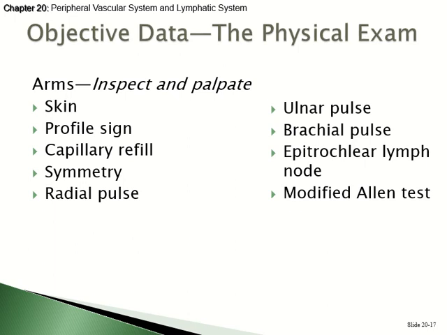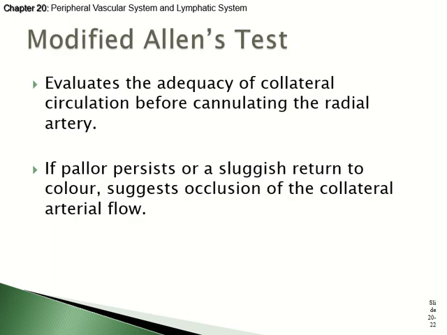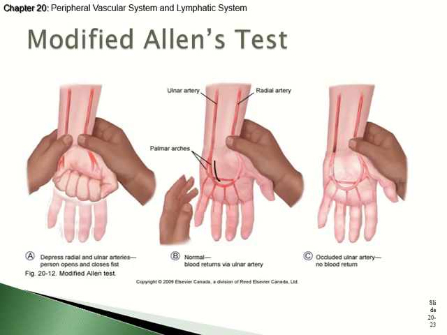With the modified Allen's test, we're trying to determine collateral patency of the radial and ulnar arteries. So I think there's some diagrams actually to help. So again, Allen's test, we want to test for perfusion of the arteries in the hand. So what you would do is you would press down firmly on both the radial and ulnar arteries, and you would have the person open and close, make a fist several times. Then the examiner will release the ulnar artery and look at how quickly perfusion returns to the hand.